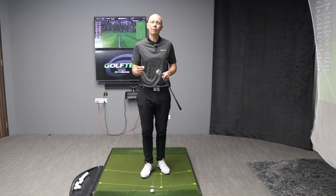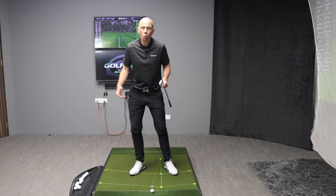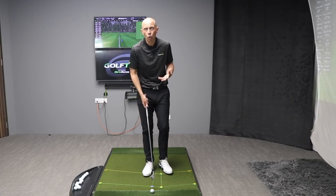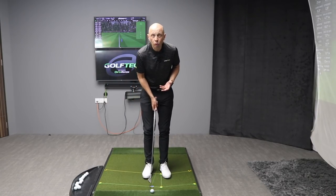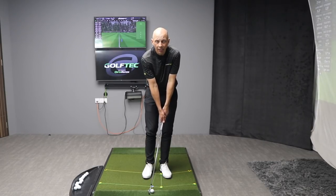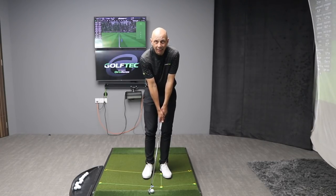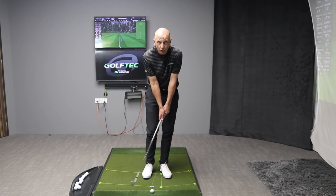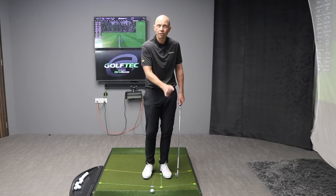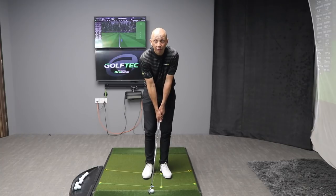And a huge factor that's influencing your ability to control the low point of your swing would be the location of your weight throughout the swing. So you think about chipping for a second and how you're taught to chip. Generally speaking, you're told to put the ball slightly back in your stance. We're taught to put the weight more to the front, have the handle slightly forwards. And all of these setup modifications are based on the idea of helping you to strike down slightly on the ball, hit the ball first, hit the grass second. Exactly what we're looking to do with all of our full shots.